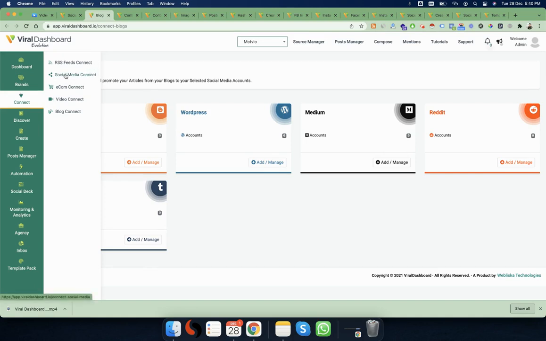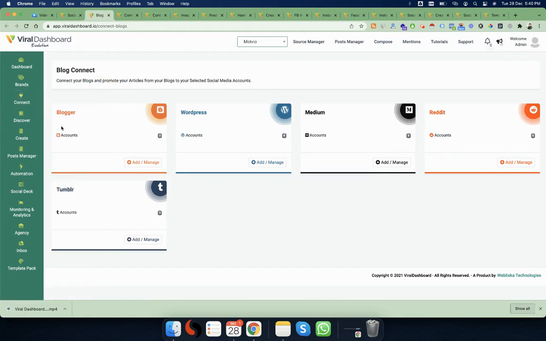So this is basically a destination channel, while the rest, 1, 2, 3, and 4, are the source channels. Source channels are those where you need to fetch your content from, so you can connect all your content sources in one place and one time. After that, you can fetch all the content from your sources. Once you have your content, you can publish, schedule, create, and draft the content from your connected sources to the social media channels.